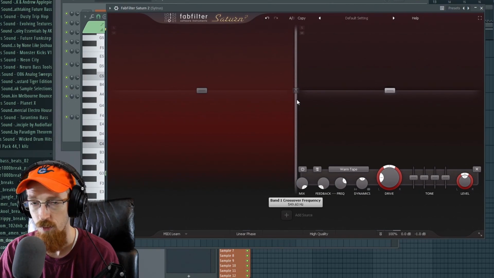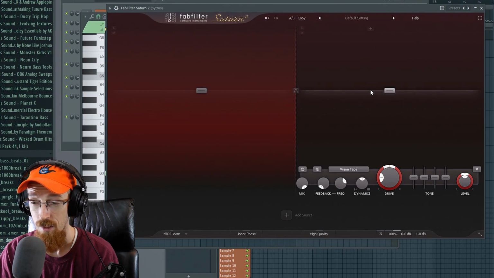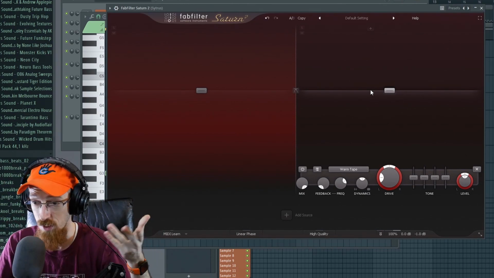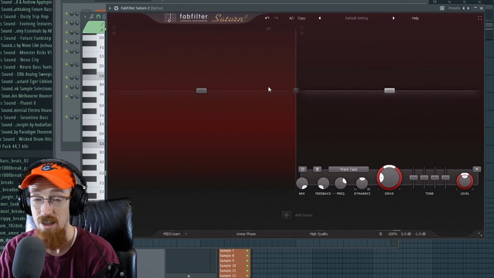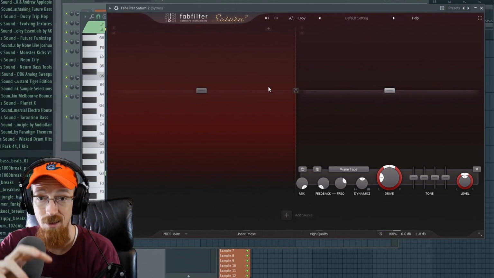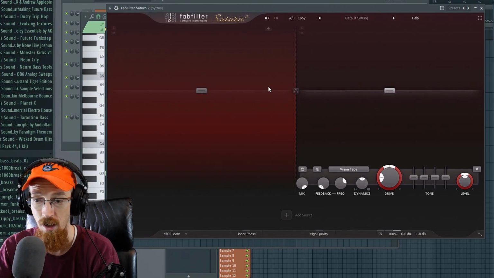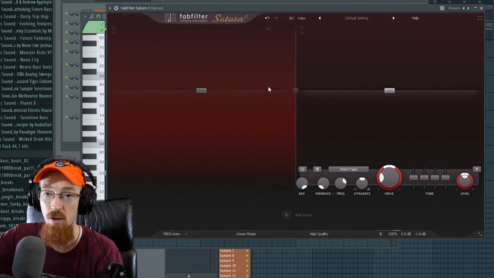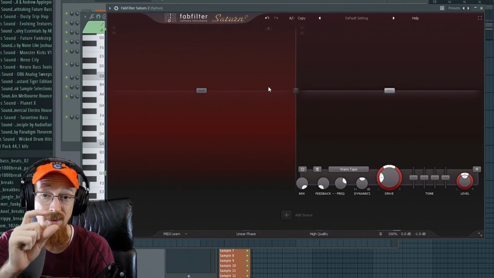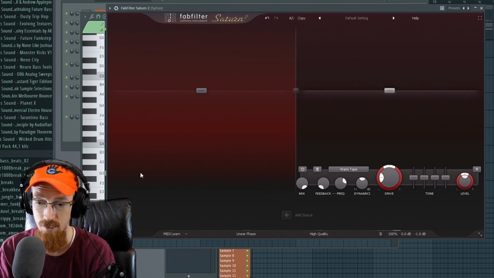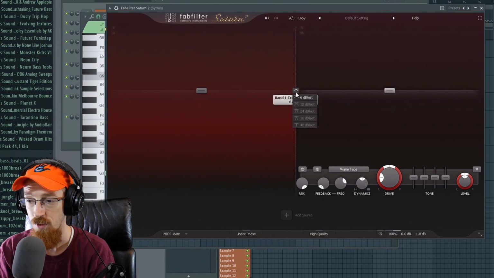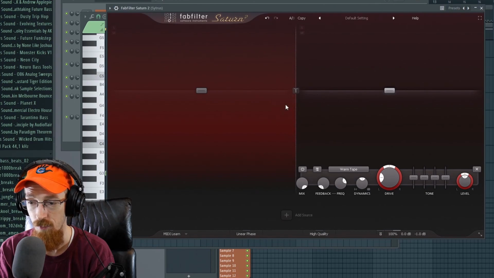So this crossover is important to understand. These bands literally cross, it looks just like this symbol. There are two filters that cross over each other, and that's how it separates the signal into different areas of the spectrum, like the low area and the higher area. If this is a very long crossover, it might still grab some of this frequency. Like 6 dB per octave comes out like this. It's very, very broad. Versus 48 dB per octave, which is very, very short.